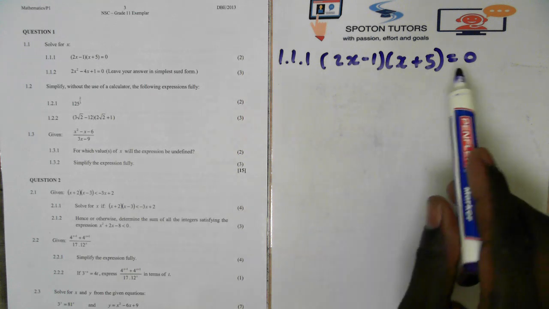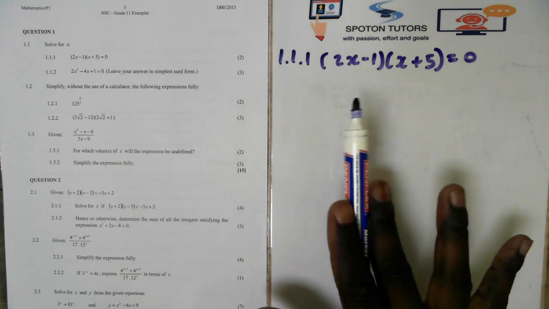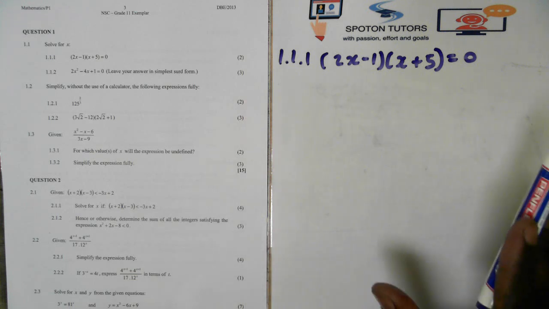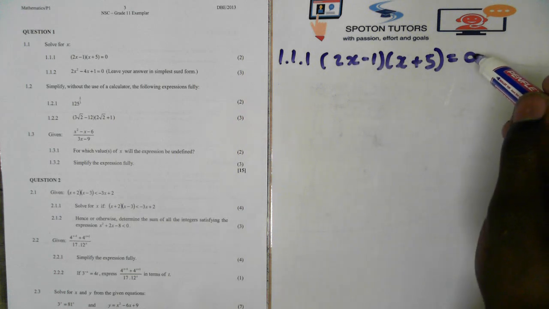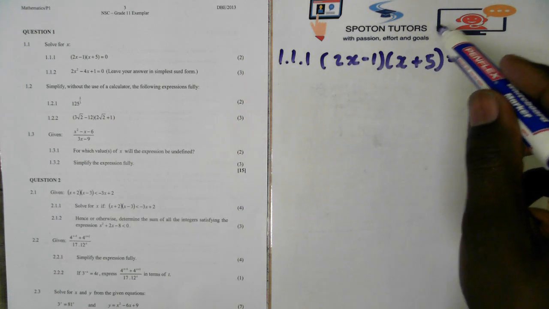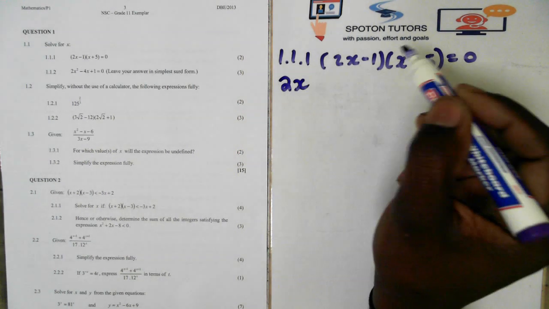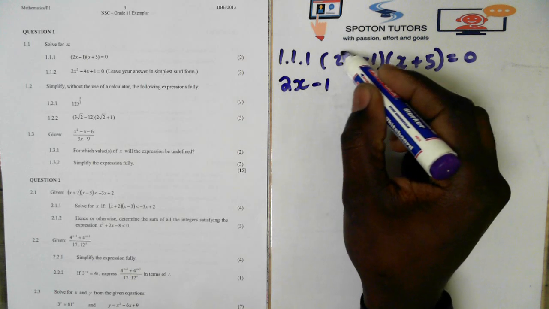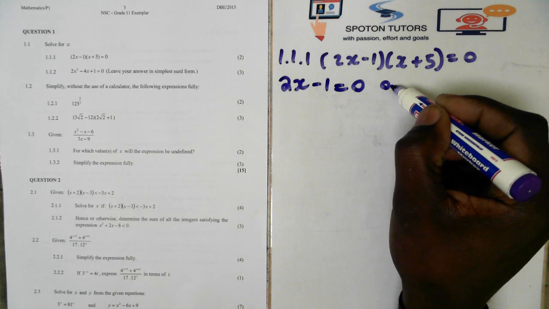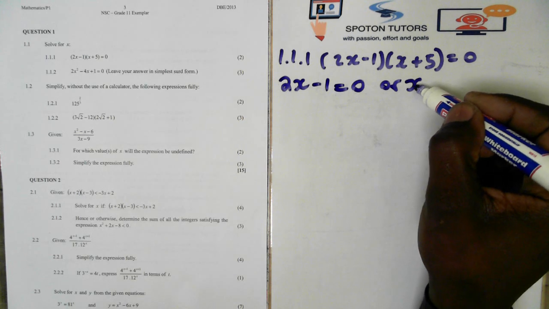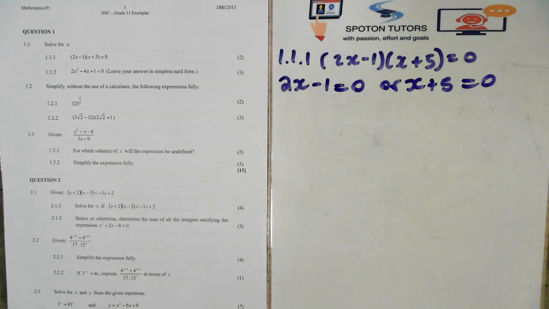So in these two brackets, do not multiply. Students normally make a mistake of multiplying throughout here. Do not multiply. You are solving for x. So it's either this bracket is equal to that which is on the other side of the equal sign, or this bracket is equal to that which is on the other side of the equal sign, which is this first bracket is equal to whatever was there, or this second bracket is equal to exactly what was there.